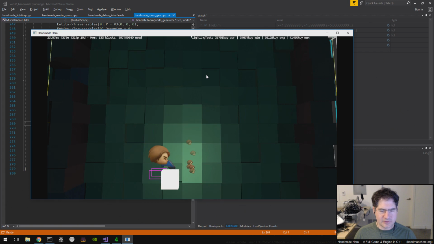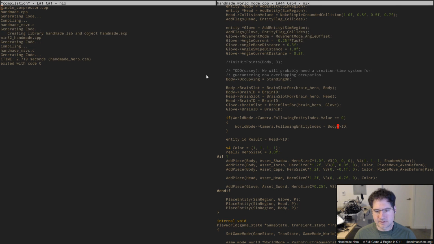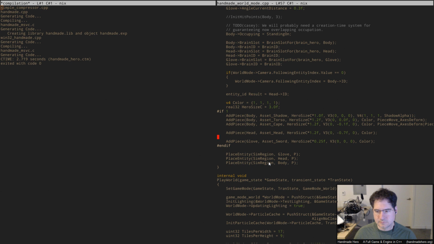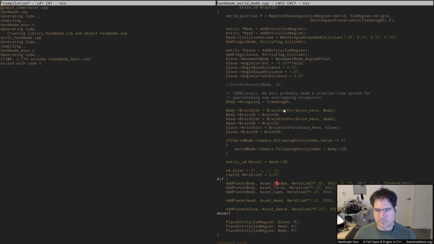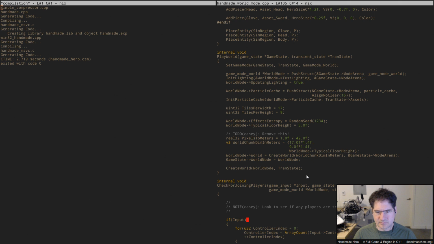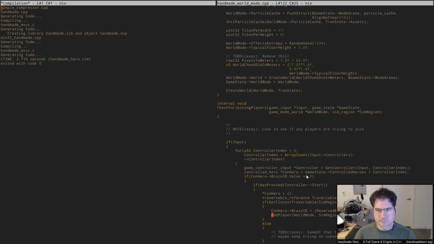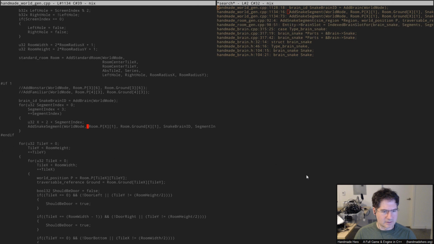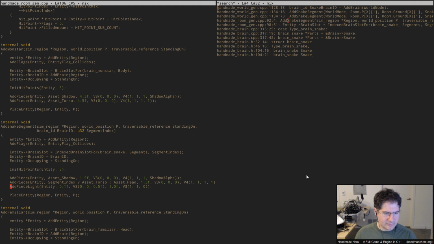The other thing that would be nice would be to add some lights. You know what I'm saying? At the moment, we sort of have this idea there's like a big blocky light thing that follows the player around. And also I think there's the snake thing. The add snake segment thing, this guy, right? And there's this add piece light.